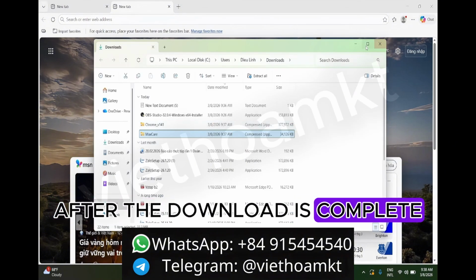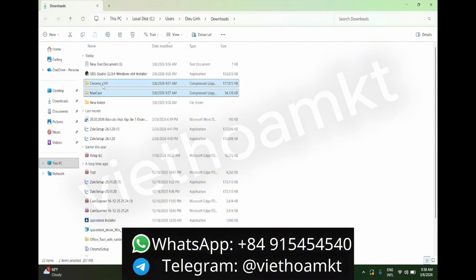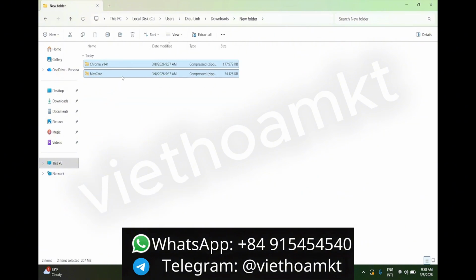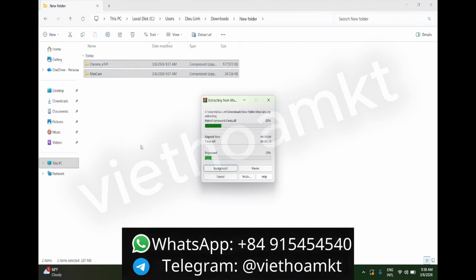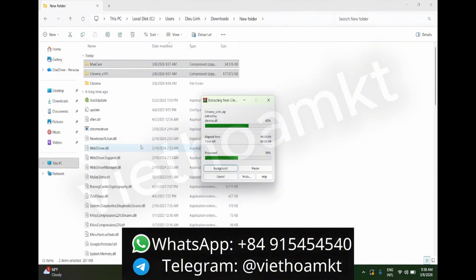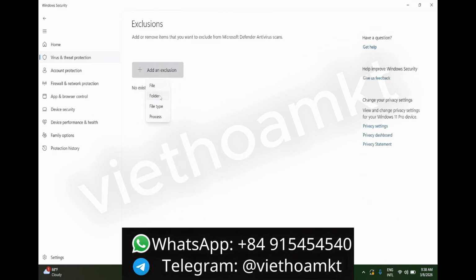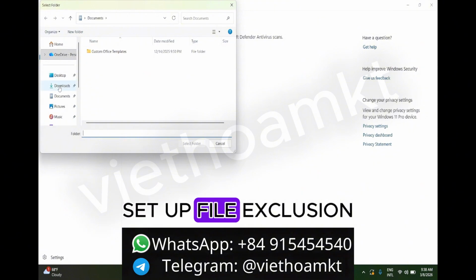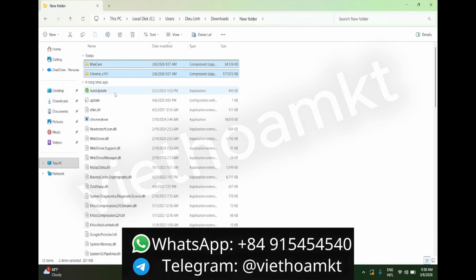After the download is complete, extract the files. Set up file exclusion. Run auto update.